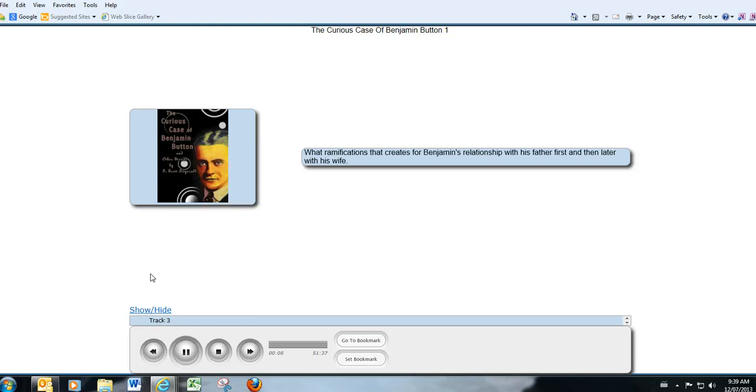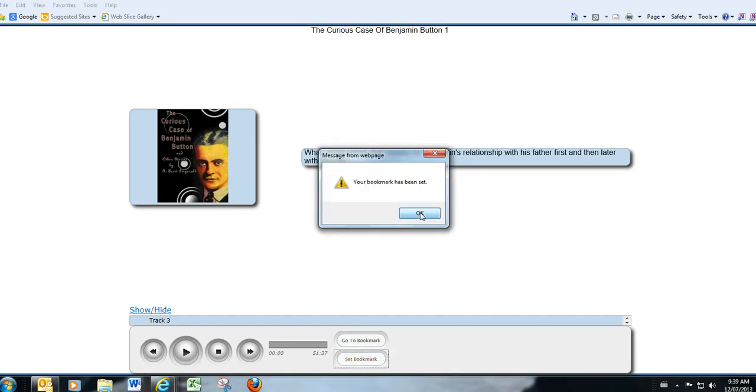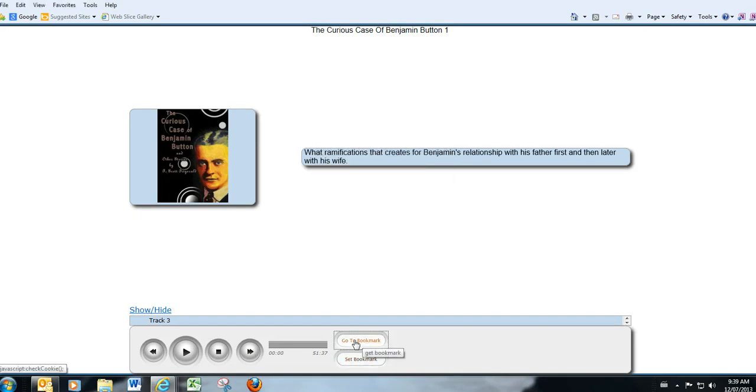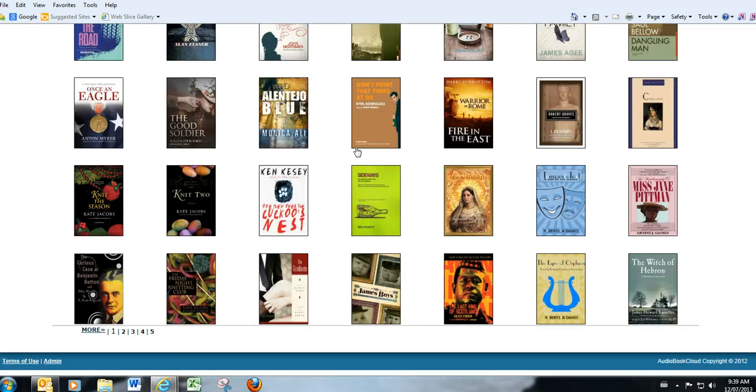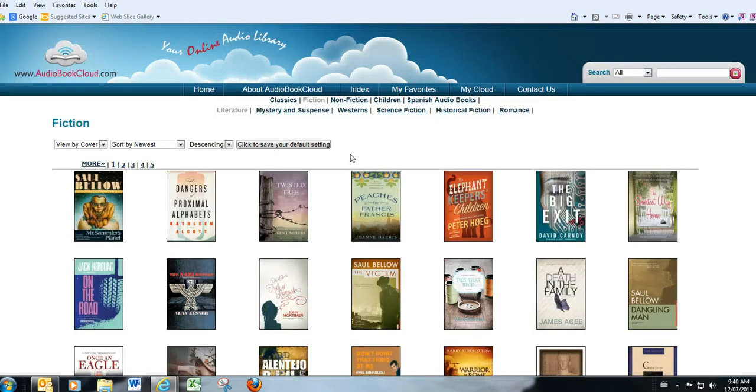So this is starting a new story in the book. Little note saying, now, if you want to hold your spot in the book, you can set a bookmark. So you can go back to your place and go to bookmark to go back to where you are. Push play and you're back in your book. Now, I find that it's not really the easiest to navigate from a particular book cover, so I usually just X out of the spot where I am and go back to the catalog to get a different view.